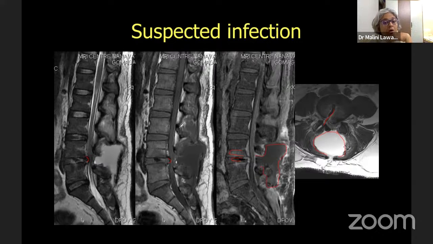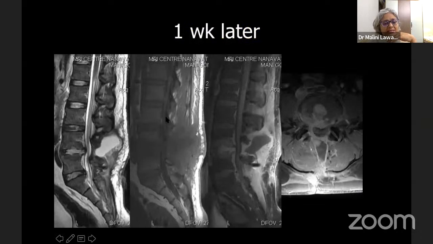So at this stage on MRI itself, can I call it infection? No. One has to take into account the laboratory findings, the CRP, the WBC count, those findings clinically, is there fever and all, and put it into perspective. So this patient, they were suspecting infection. On this, we could not confidently say whether it is infection or not. He was put on antibiotics. And this is a scan less than a week later.